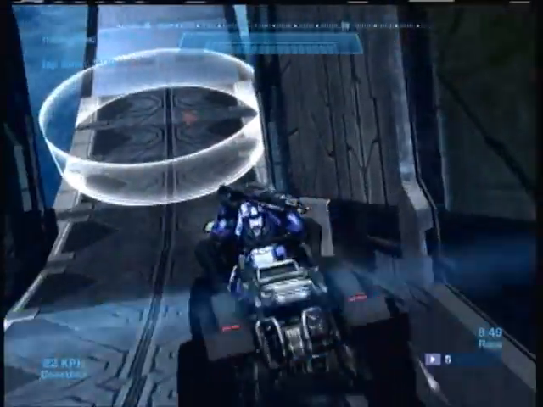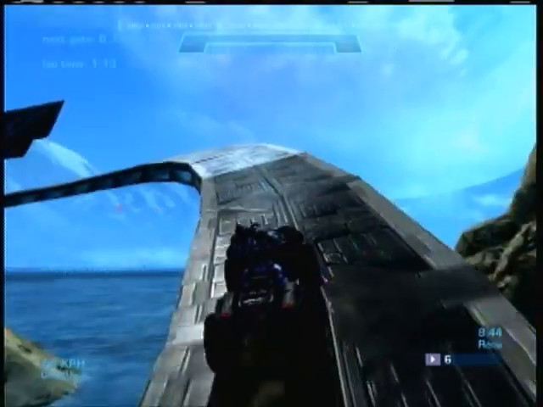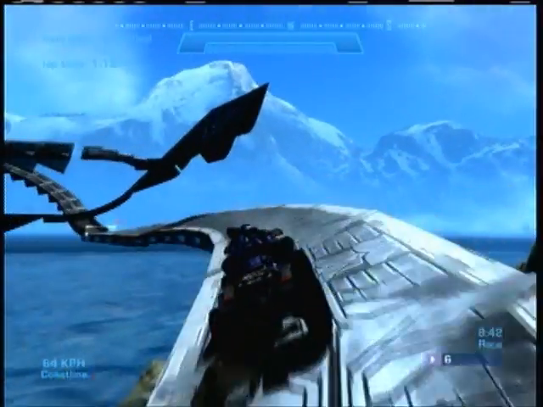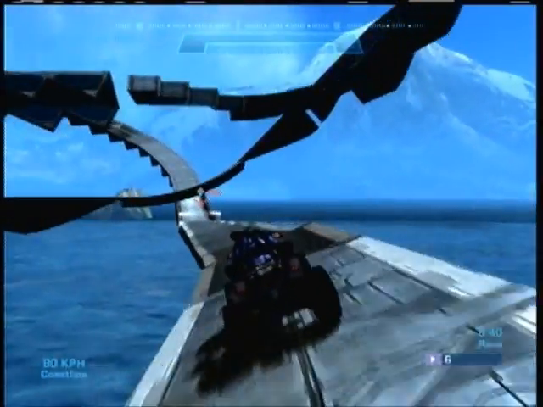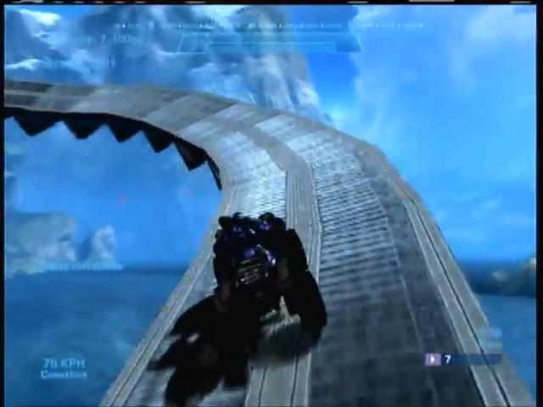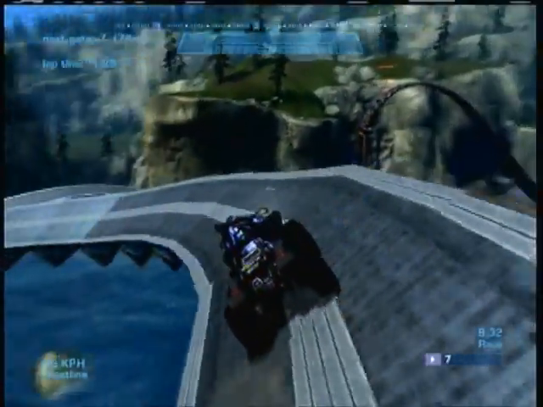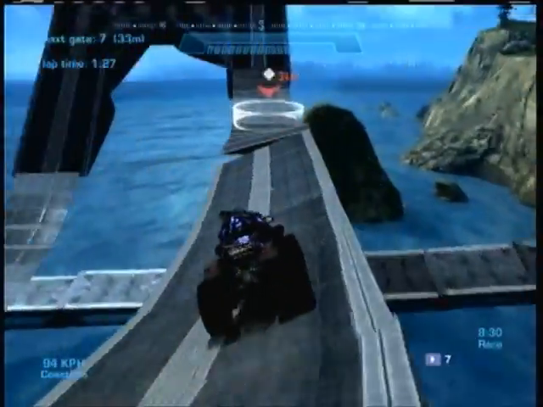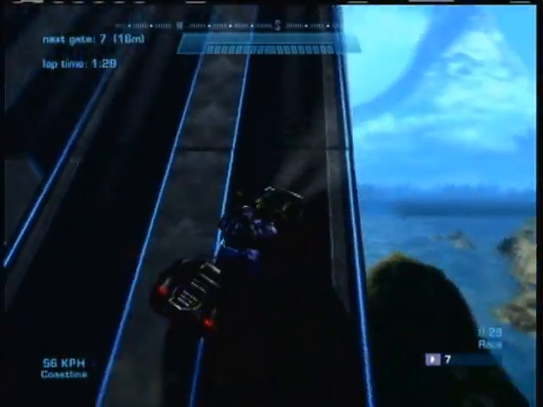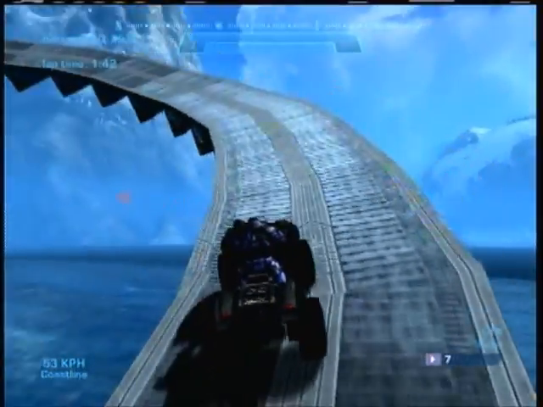And worst case scenario, if you don't fall off and die, you'll probably just fall off and slide to the bottom, and then you can just get back on your mongoose because it'll slide down there with you. This map has a couple of things that resemble spirals. This isn't exactly a spiral, it's more like a banked turn. But that checkpoint, I missed it because it did not go all the way to the edge, which was sad.